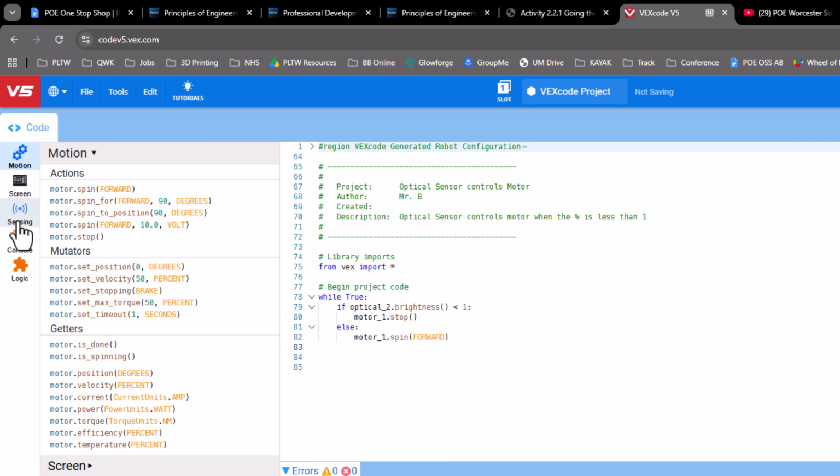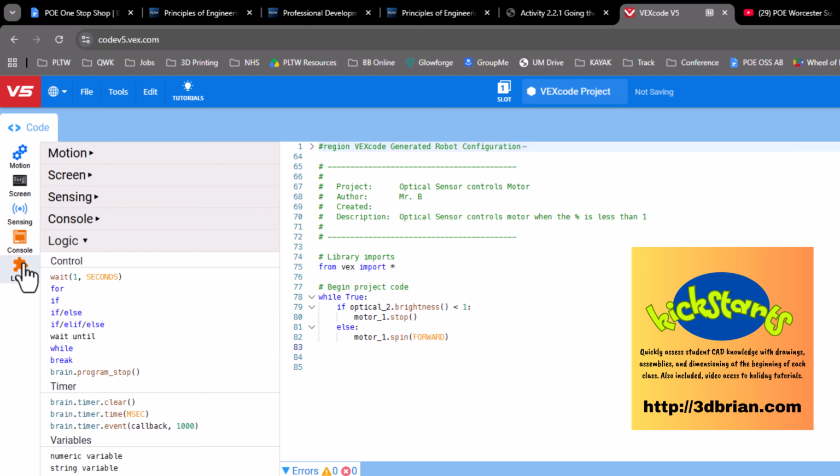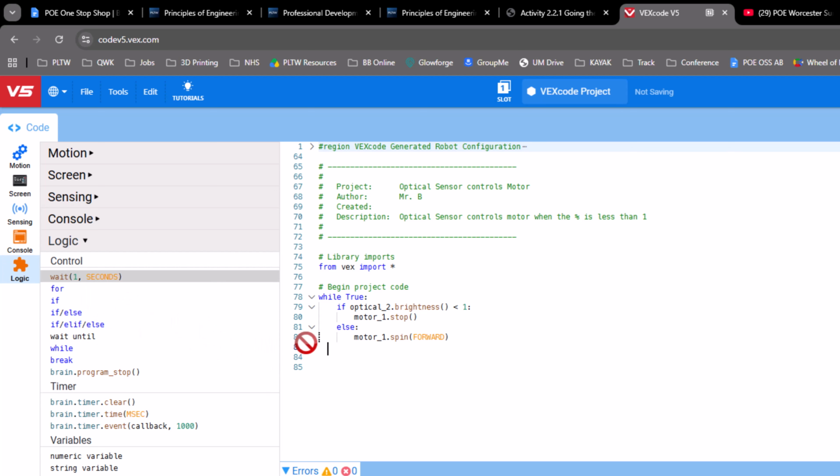So I'm going to go to our logic section again. And there's wait. There's a few different kinds of waits, but we just really want the top one, wait. I'm going to drag it over here. This needs to be at the same indentation level as the if and else. Notice it's not. I'll go over here and press tab. And I usually say 5, but not seconds, milliseconds, something like that.